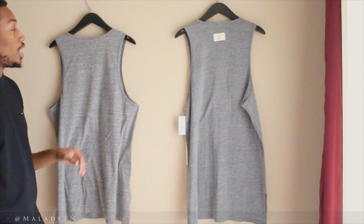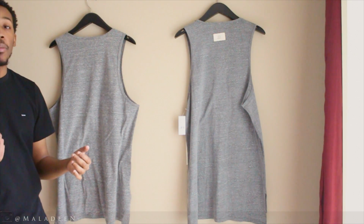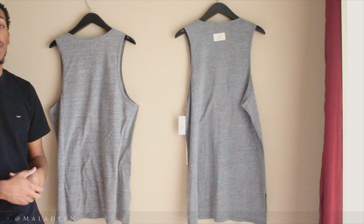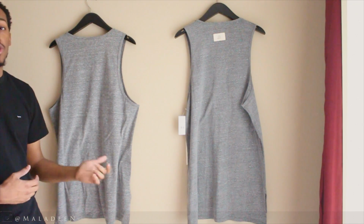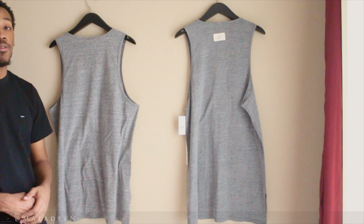That's what a Fog Essentials tag is. Only thing you can see here is kind of the outline. Other than that, these two tanks are pretty much carbon copies, just like the shorts, with very few minute details that are changed. 40 bucks for either one of them. If you can, definitely pick one of these up because they're gonna be a must-have item for this summer.